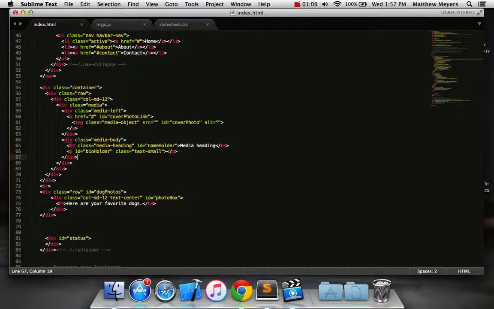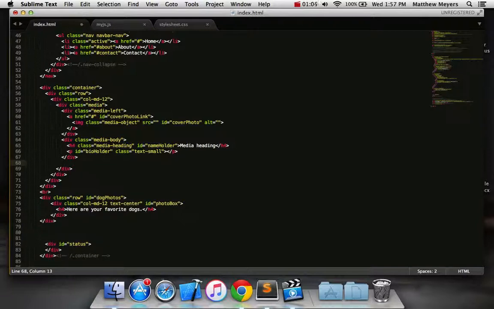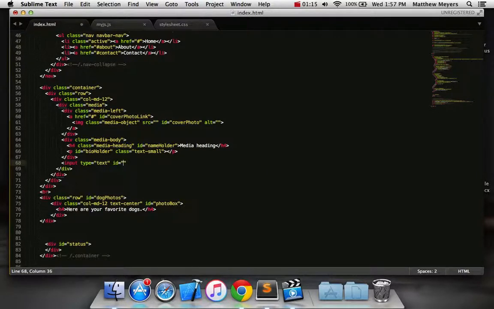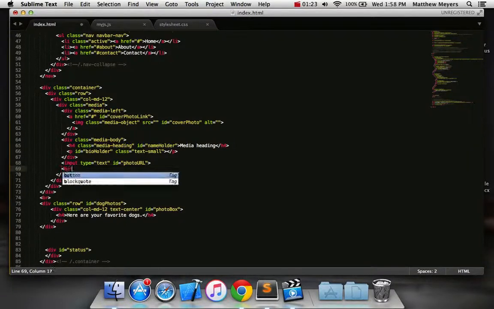And it'll be fine. So the first thing we have to do is create an input form. I'm just going to have a very simple one that's ugly and right in the middle of my page. You guys should style it according to how you'd like, but it's pretty simple to do. You do input type text, ID equals photo URL. And then we have a button that has an ID of submit button, and it's got some inner HTML that says submit.